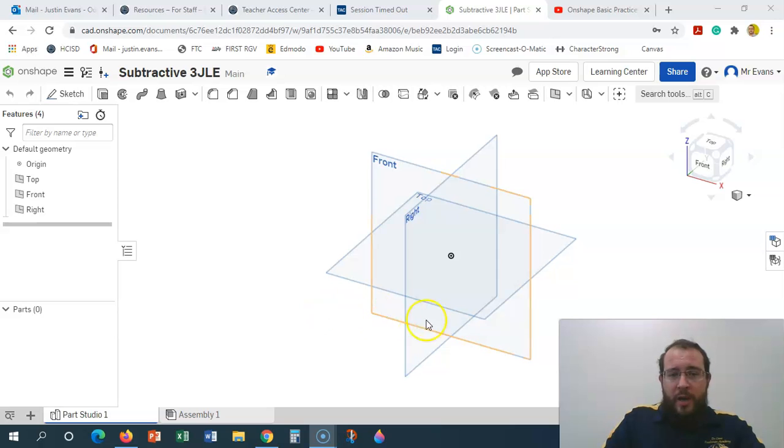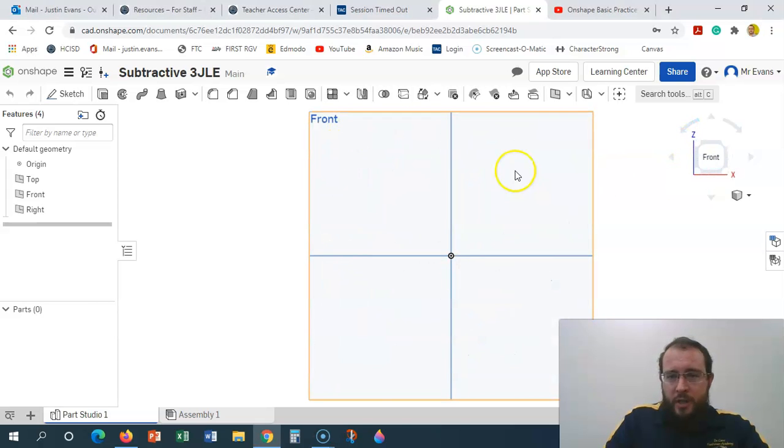In the middle, you have these work planes or datums. I'm not sure what they call them here yet. I'm still learning that. But these work planes, you can create sketches on these. So from the front view, if I click this little view cube here, I could draw a sketch on the front.